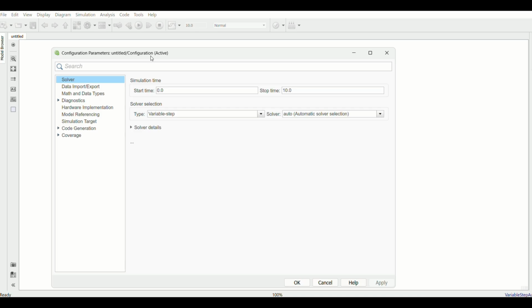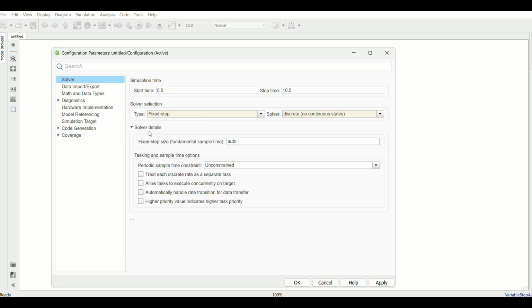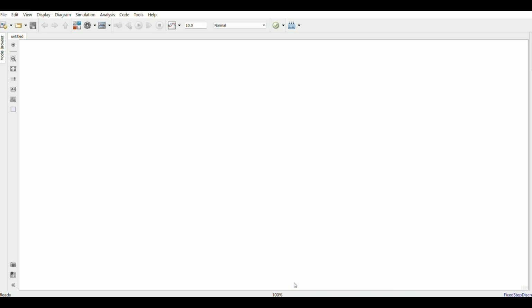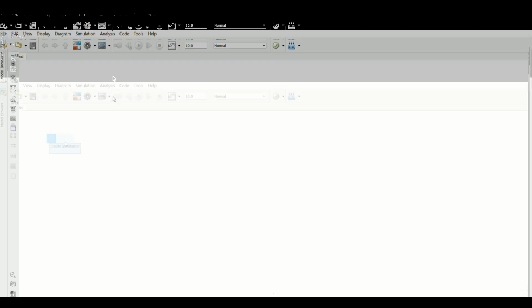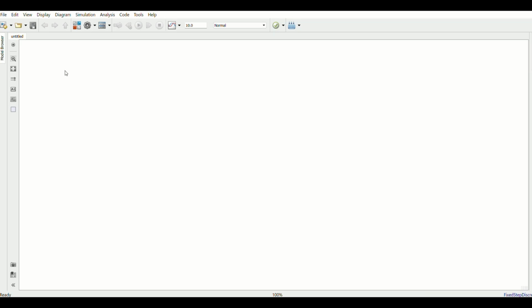In this, we have to select a fixed step solver, and we put 1 as the step size. Okay, now we will take a constant block for variables.